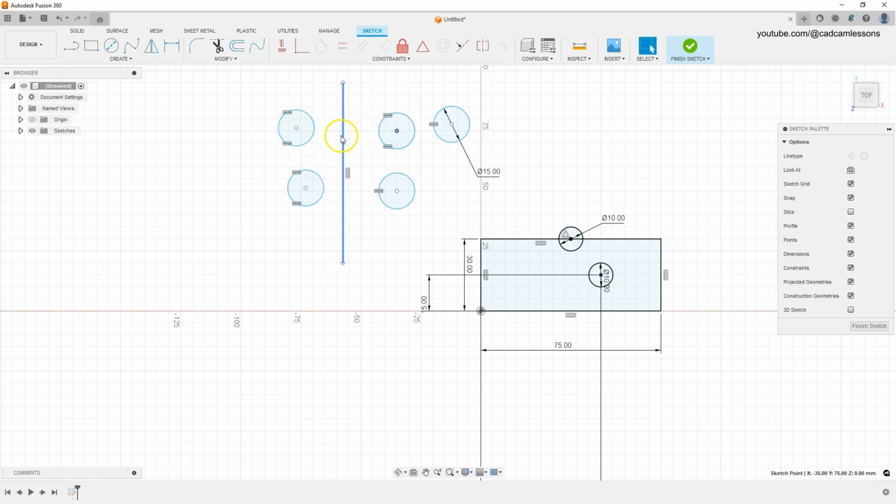To do this, at the beginning deselect all the geometries. Click somewhere with the left mouse button outside the geometries to make sure that no geometry is selected. Now select the symmetry constraint. Select this point, and this line, and now these 2 circles lie symmetrically relative to this line. Press Escape to cancel this command. And now, by changing the position of one circle, the position of the second circle will also change. And this constraint is often useful.